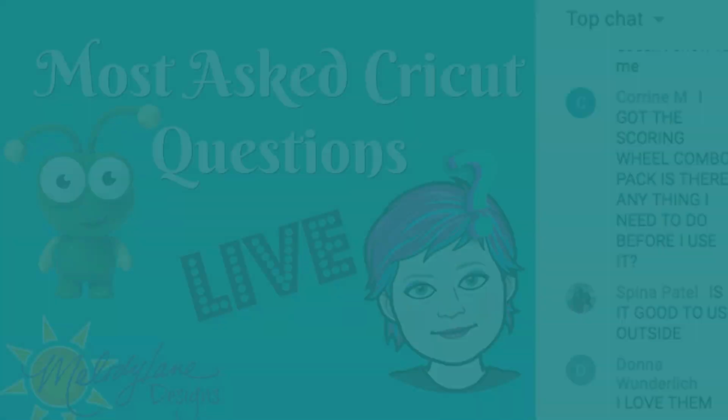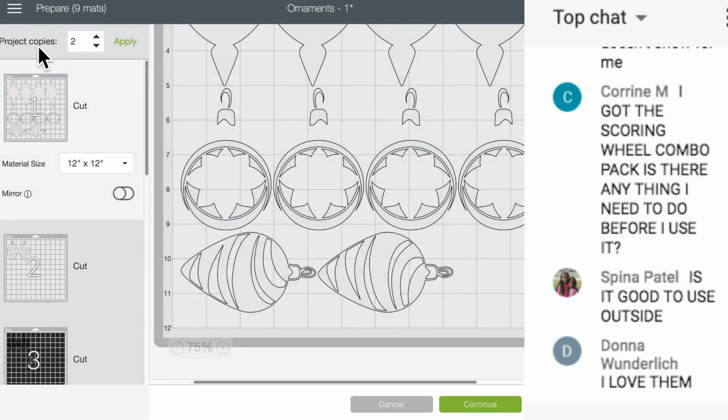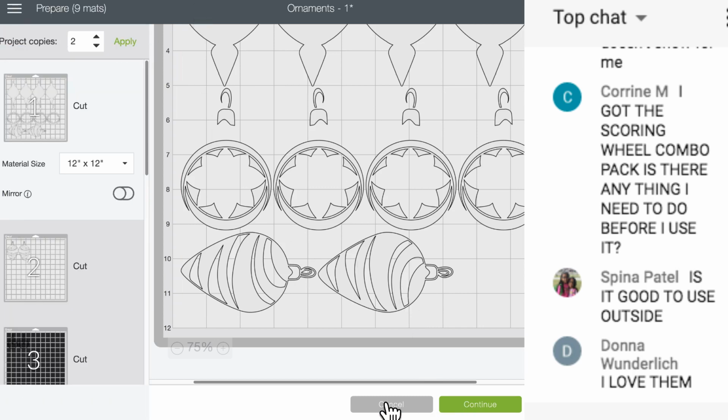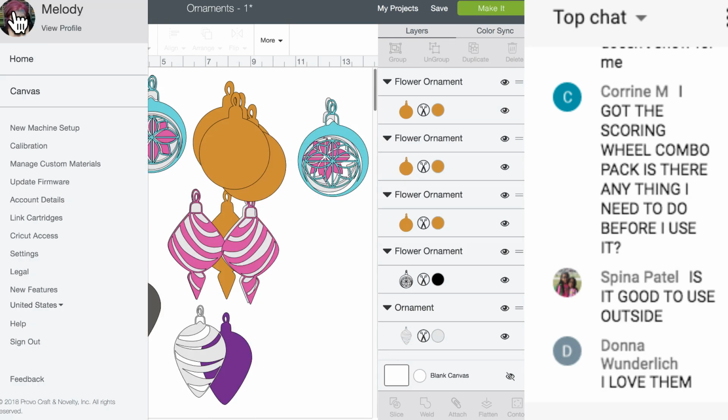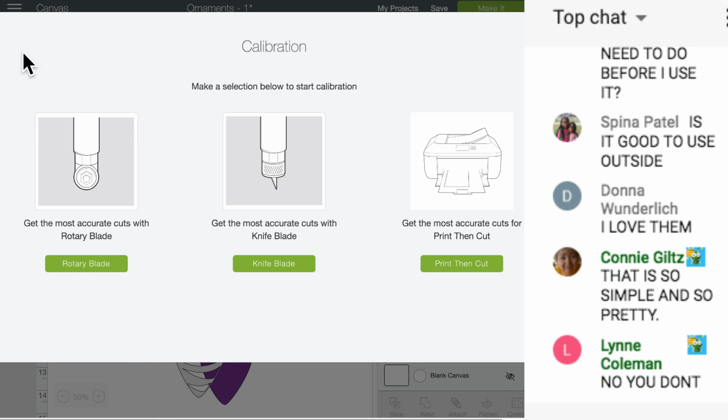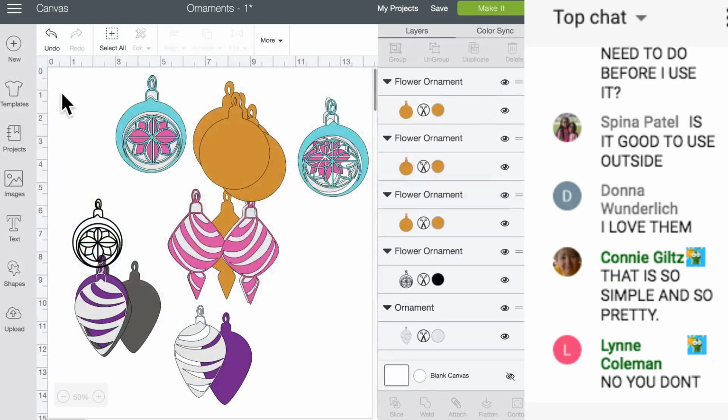Hold on. I'll let you look with me. What's over here? We're going to cancel. Oops. And we're going to go up here. Calibration. Let's click that. That's rotary blade, knife blade, and the print and cut. No, you don't have to calibrate it with the scoring wheel. I didn't think so, but I could not remember. So no, there's nothing you need to do.